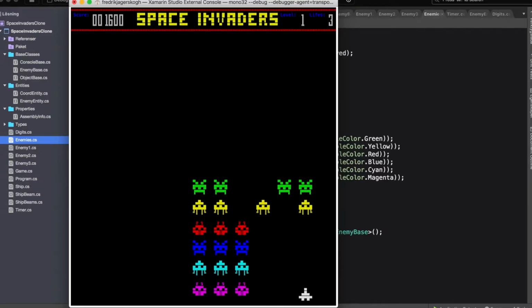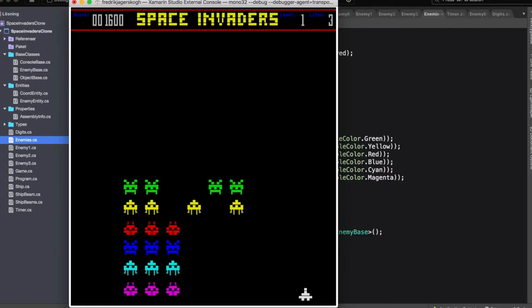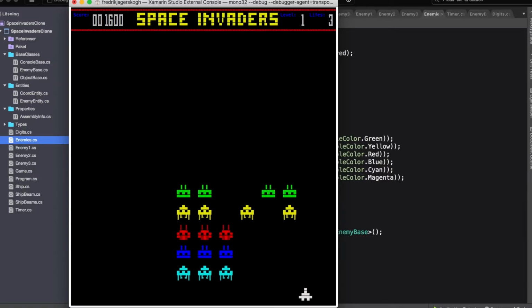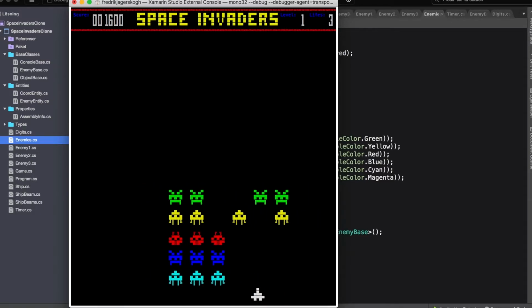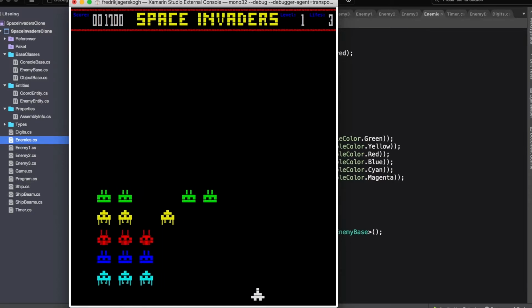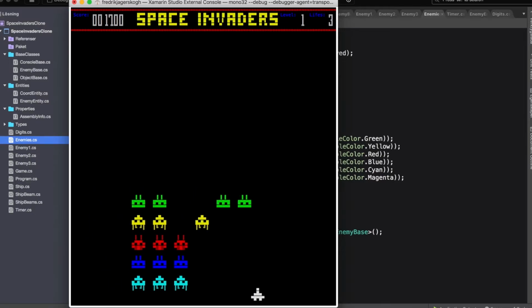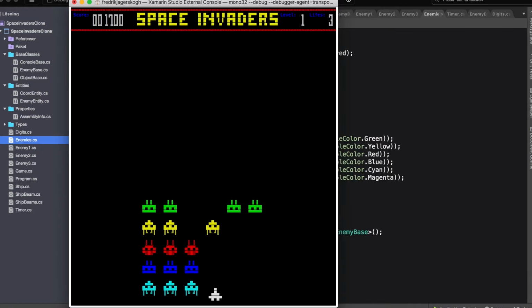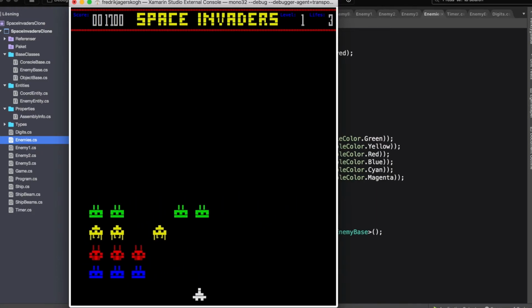Okay, so the purple ones should be deleted now. There we go. Okay, seems to work. Let's wait for another row. Okay, and we're done.